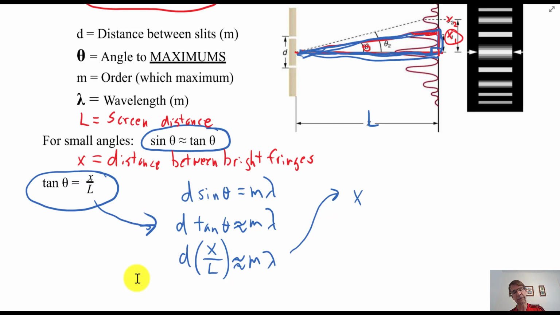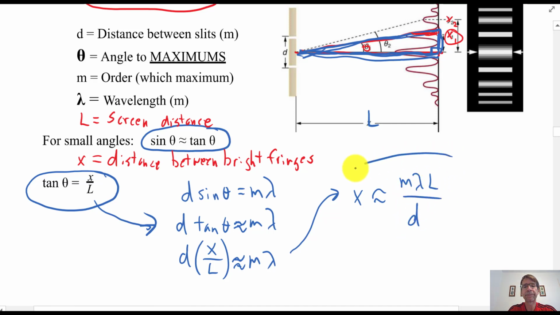This is a shortcut for problems where they're going to ask you for the separation between the fringes. It'll give you a close enough answer. I give you permission to use this equation. The equation is, if you do this, x, the spacing between those bright spots on that screen, is roughly equal to, it's very close to, m lambda L over d, little d. So that blue circle there is useful for some of the homework problems. It'll save you a lot of time.